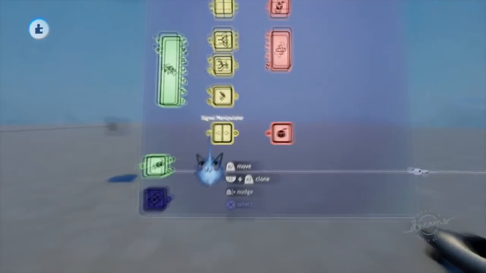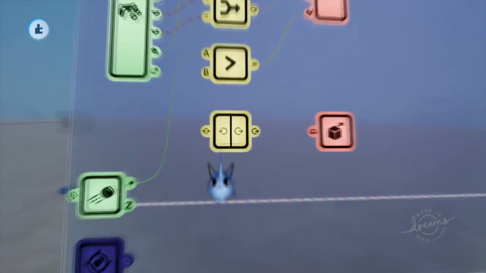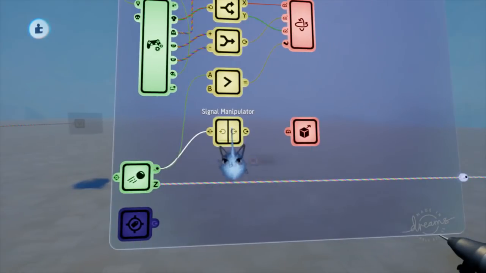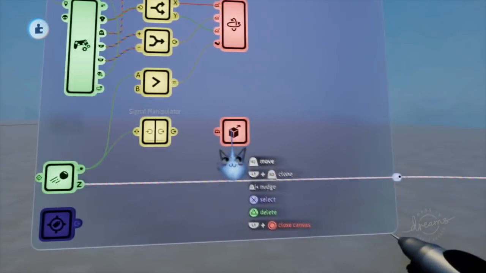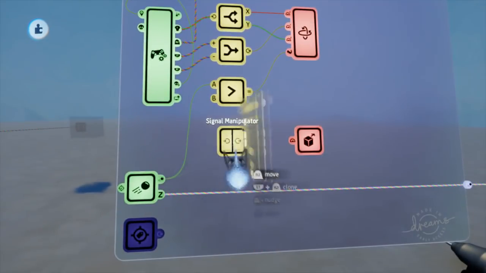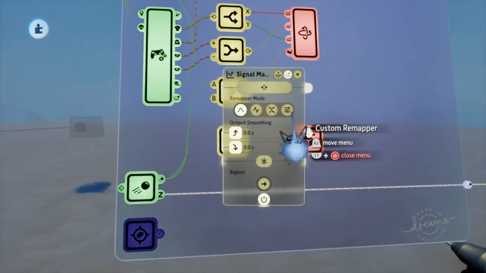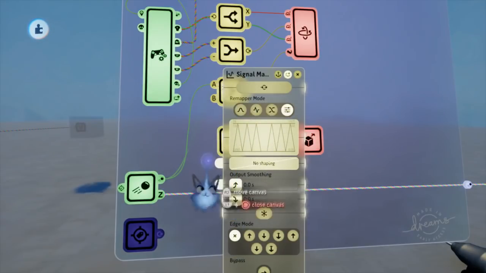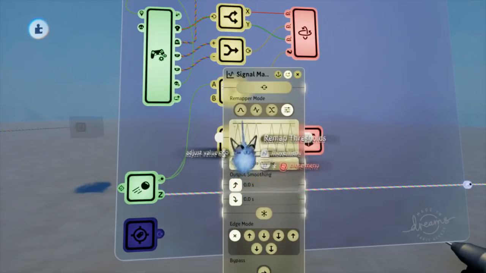The next thing is kind of a bit more complicated. So we're going to output velocity overall into our signal manipulator down here, that I made a copy of for the mover. And we're actually going to go into the properties of this, and we're going to do custom remapper. Now this is going to be a little bit scary, or it's pretty complicated.